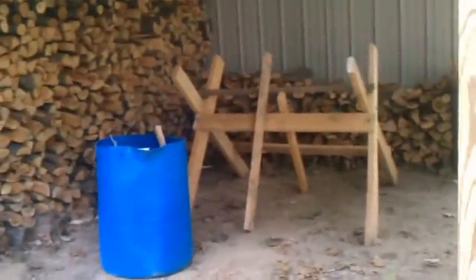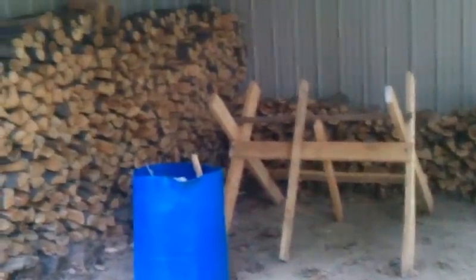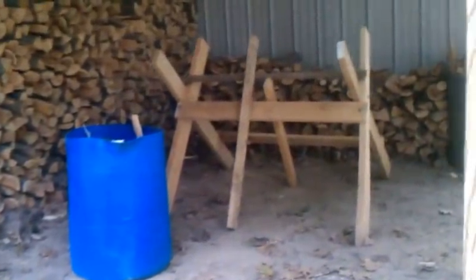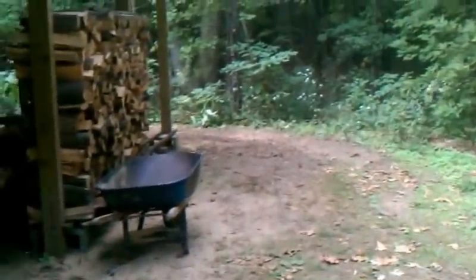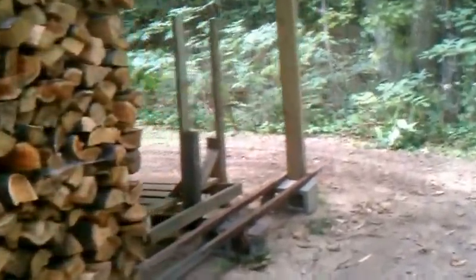And in today's video, I just want to show you how efficient firewood suppliers run their business. Today, I'm splitting out in the field. As many of you know, my wood splitter is normally here, but I moved it to where my logs are just to be more efficient. It's not too far away, but it's better than moving all the logs up and then having to move them back this way.